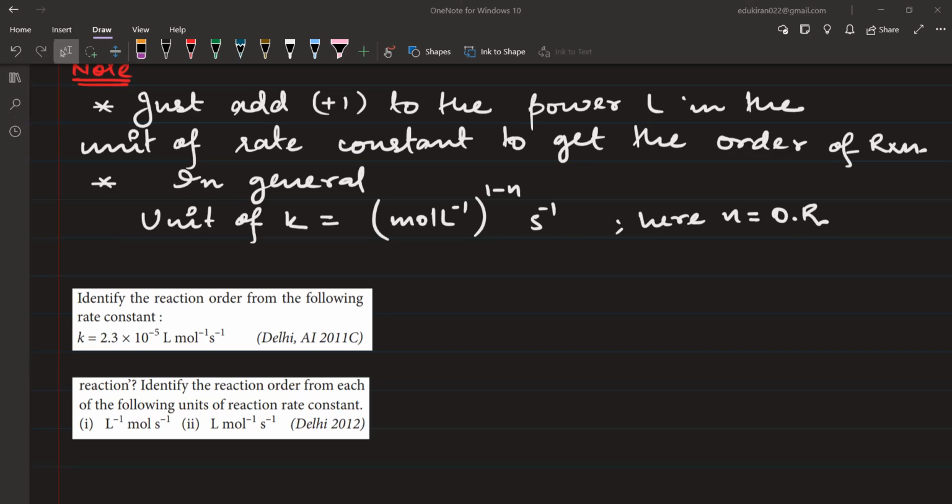Okay, write this down and solve these questions. You can see the rate constant unit is given. Send the answer on WhatsApp or you can send in the chat also. Okay, this is question number 1. This is question number 2, one part and second part. Ignore this reaction like this. Okay, send the answer here. I'm just coming.